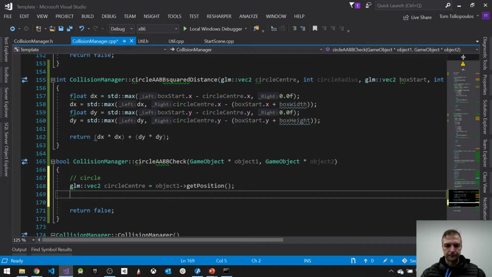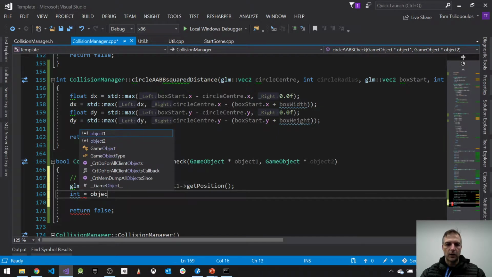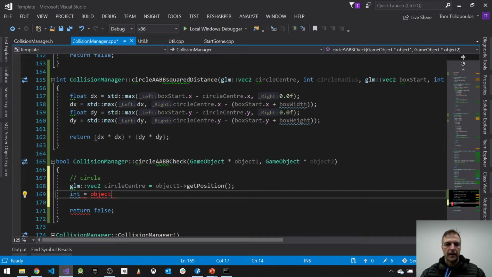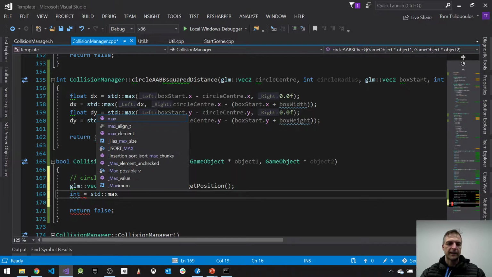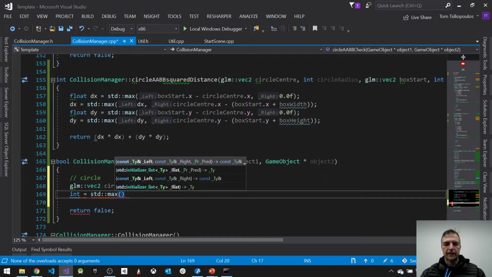That is definitely going to be an integer, and it's going to say that, okay, well, I want to pass in an integer, so I need to take in object1, and I want to get the width or the height, so I'm going to use that standard maximum again. I want to get either the biggest of width or height.